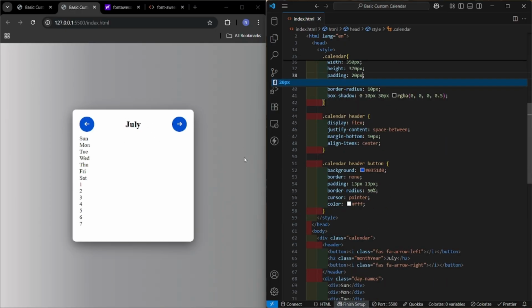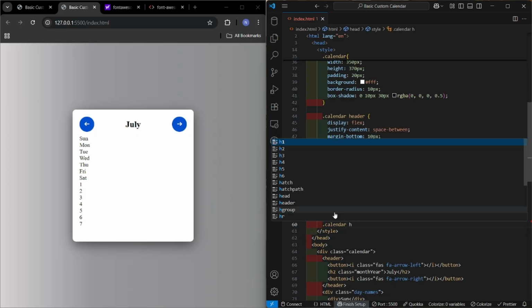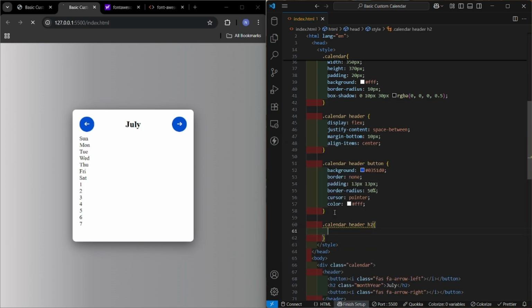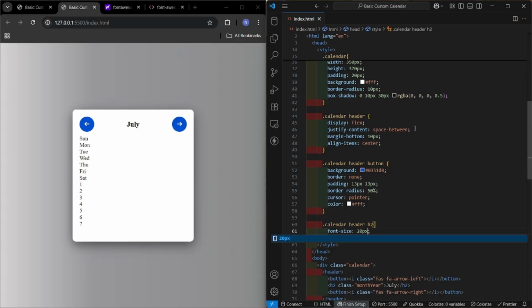This header looks great. Now we'll be adding CSS to this month. For that we have calendar header, and inside this header we have h2, which is responsible for this month. So I want to give it a font size of 20 pixel, which will be good.